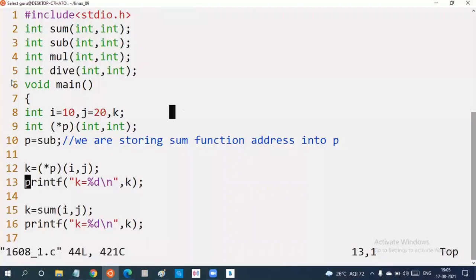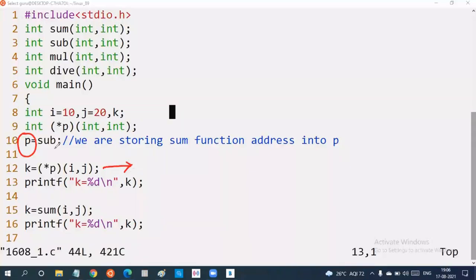In line number 10, we are storing the sub function address into P. In line number 12, we are calling the function through the pointer.